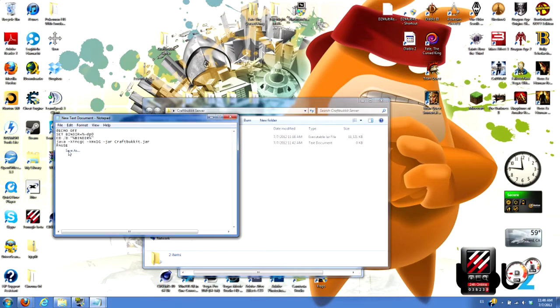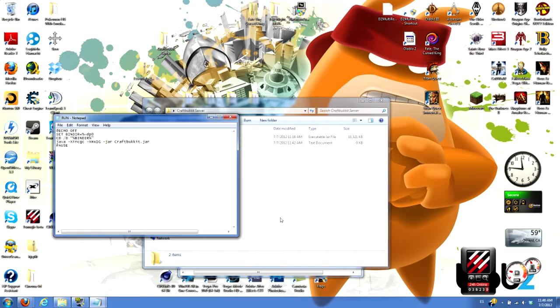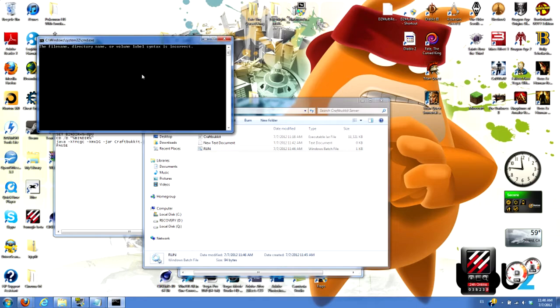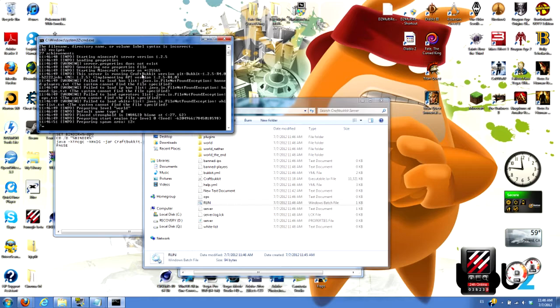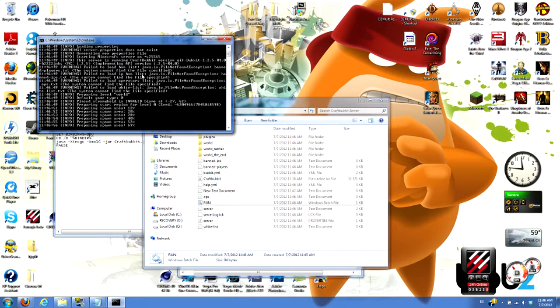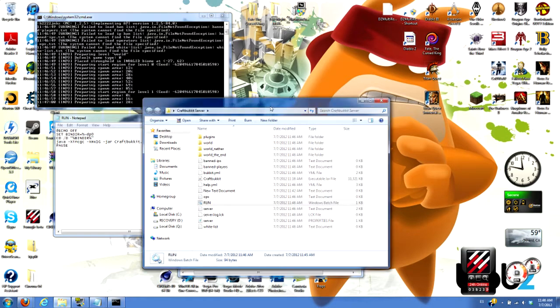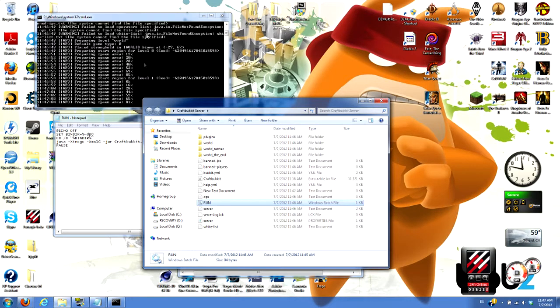Then save it again, and there you go, it's fixed. Once again, that is a fix for a very rare .bat condition. Most of you shouldn't get it, but there are the occasional few.